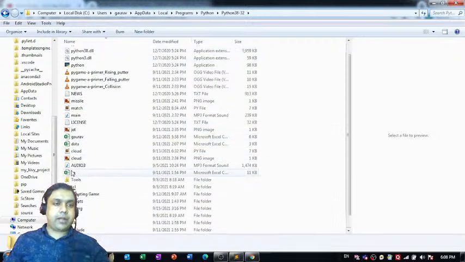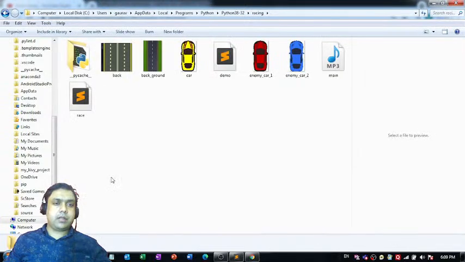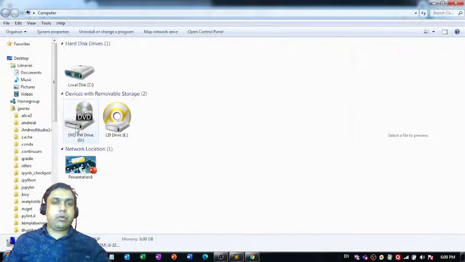All my Python files are there, the libraries and all the packages are stored in this folder, and you can see this racing folder in which I have all these sprites. I can make use of this blue car also if I want, but for now I'll be going with blue.